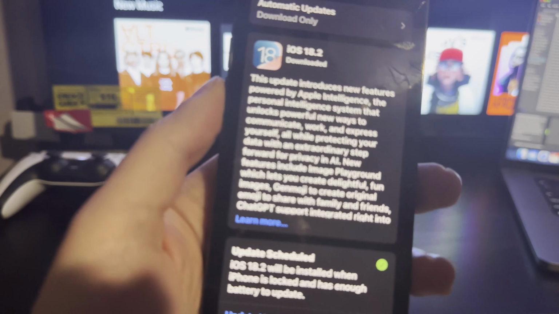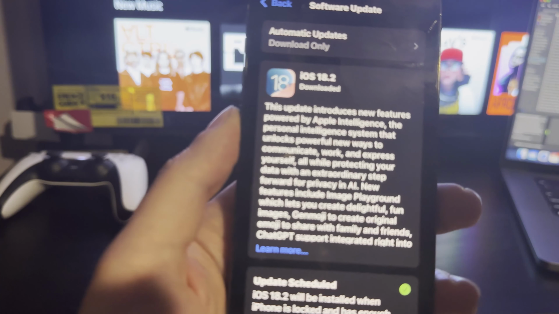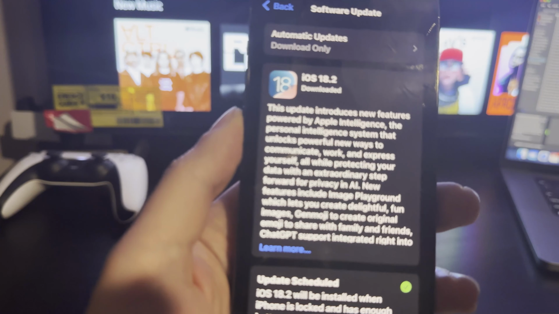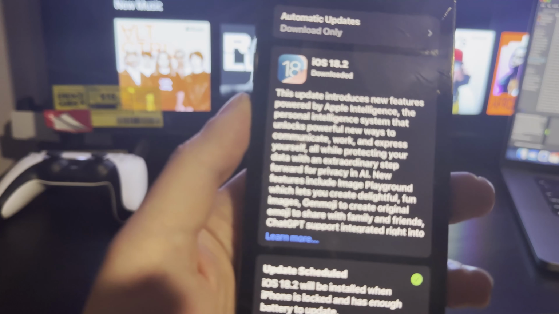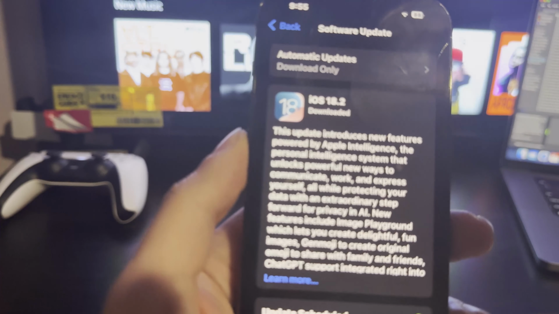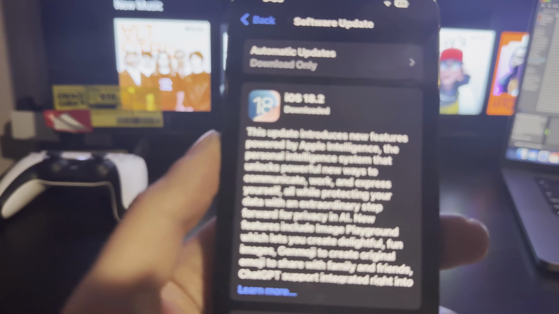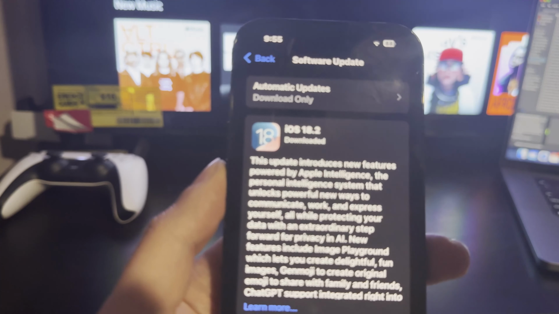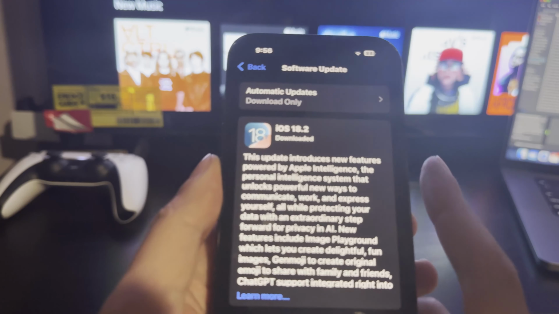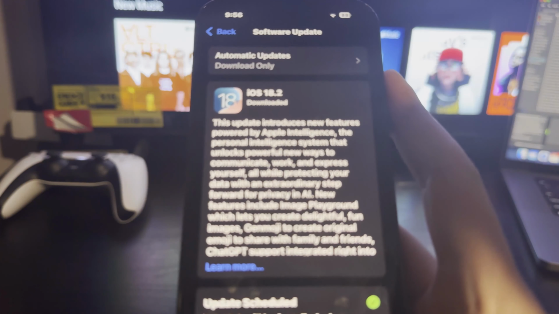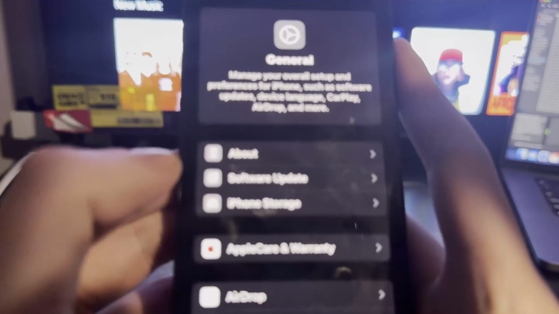So without further ado, we're going to go ahead and install this update. First, I'm just showing you how much it takes. It's about 2.01 gigs. And if you have Apple Intelligence, it will be about 2.3 gigs. So once again, it's going to replace what's already on your phone. It's not going to add 2 gigs of usage. So don't worry about losing memory there.